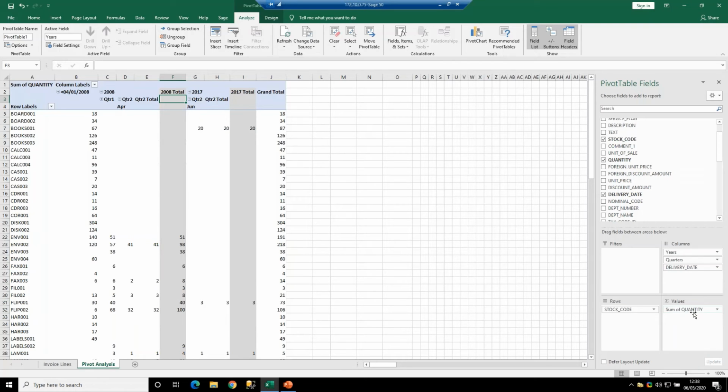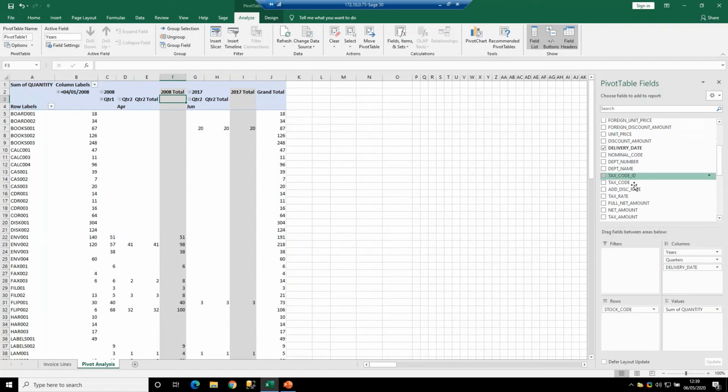Let's say I actually want to see the price or the value of my sales. Well, I need to be careful about what field I pick, because if I pick the unit price, that's really not going to do what I need, will it? Because unit price is basically one item at £10. £10 is my unit price. Now I really need something that's multiplied by quantity to give me what I want. So I need something like a full net amount.